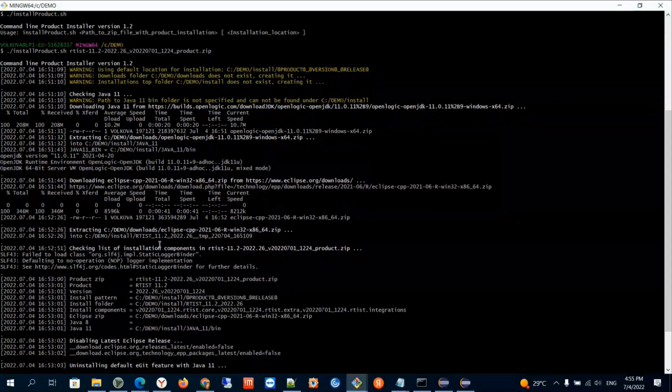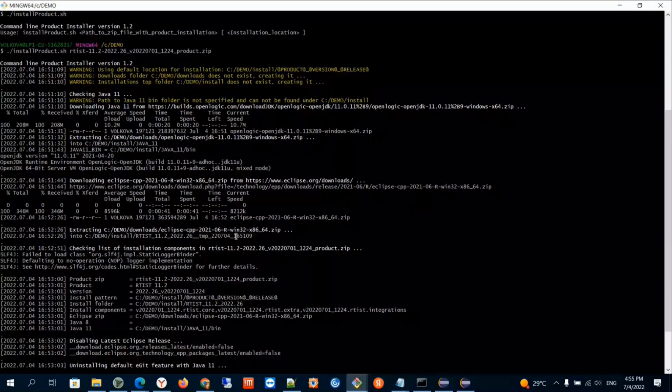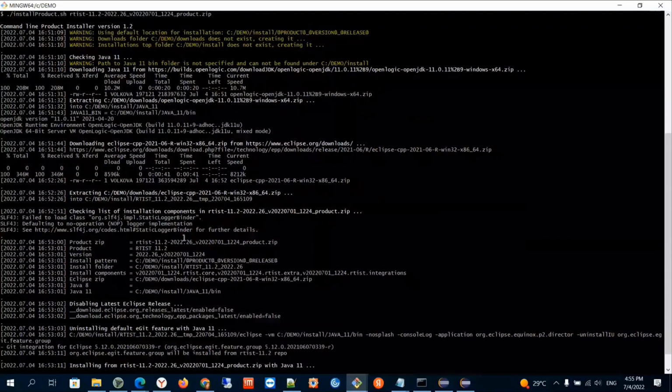So if there was something wrong during installation, then this folder will be just removed, and nothing will be kept in your installation folder. But if the installation was successful, then this will be moved to the location requested by the user, or in this case, this location computed automatically.